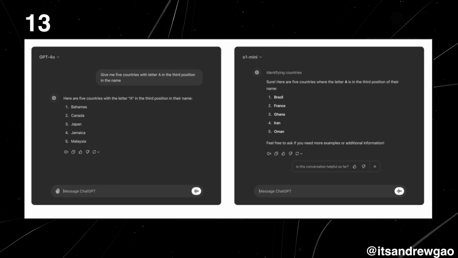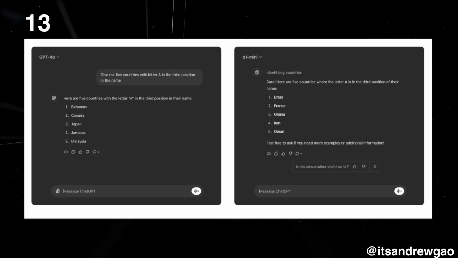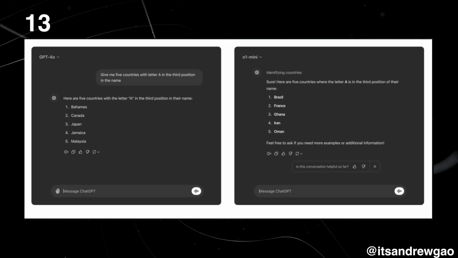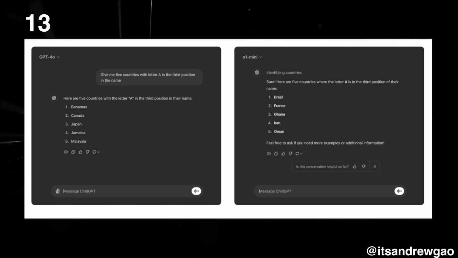Alright, moving on to the 13th example. The user asks, give me 5 countries with letter A in the 3rd position of the name. So GPT-4o botches it totally, but O1 gets it right. I think O1 is generally good at math and counting indexes within a sequence. So yeah, that's quite good.